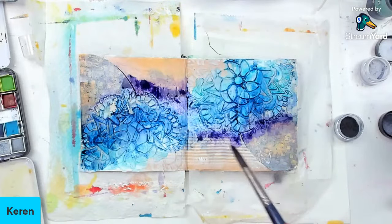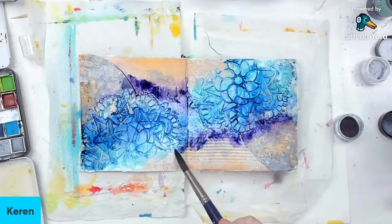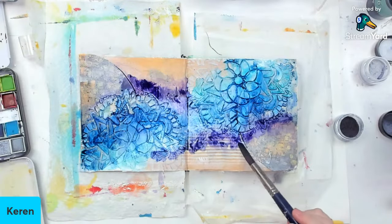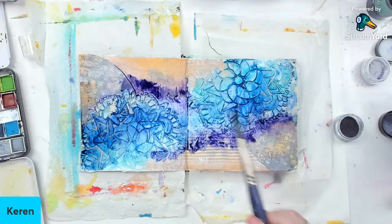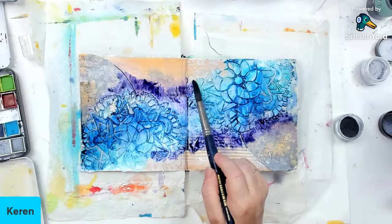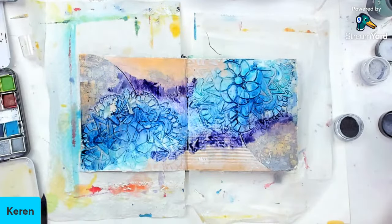I just want it kind of like, I don't know if you can see that, this is almost like a path. So I like that. And I'm still keeping the gold everywhere, but just wanted to add that.